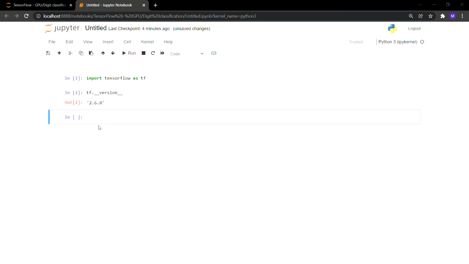For that we can simply write tf.test.is_built_with_gpu_support. It will return a boolean value, either true or false, depending upon whether CUDA is available or not. So here it's saying properly that I have installed the GPU and the CUDA version for it.